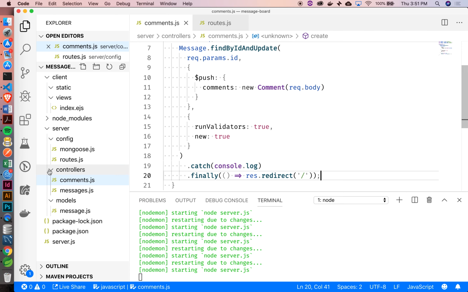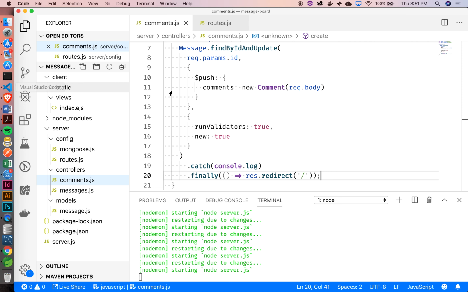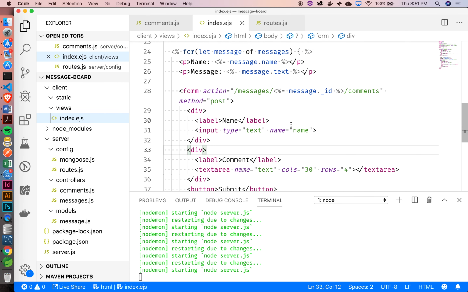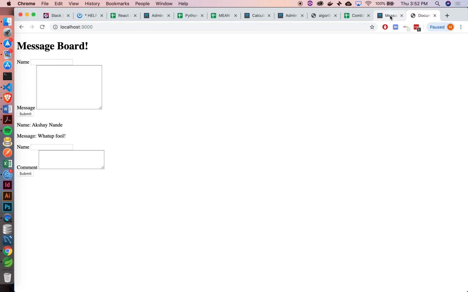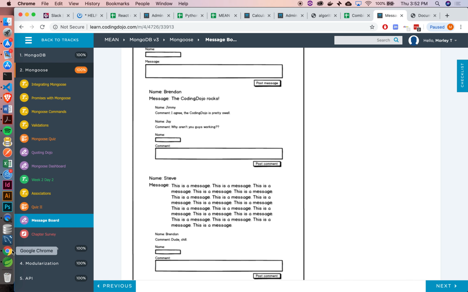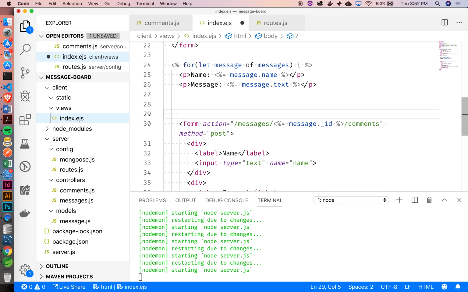So let's try this. Let's give it a shot. Let's see if we can add a message that connect, or a comment. We have it like displaying comments. Say that again. I don't think we put displaying comments in the EJS. True. Maybe we should do that. All right, good point. Let's come up in here, and then are those supposed to be above the form? Yes. They are, right? Okay, yeah. Cool. All right, so let's just drop that in here. Yeah, let's do a for loop up in here.